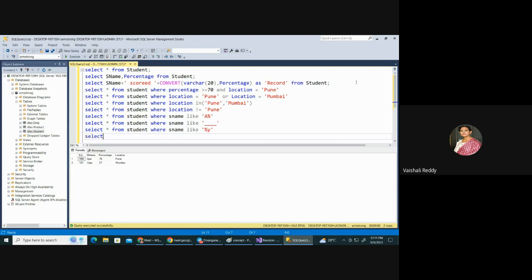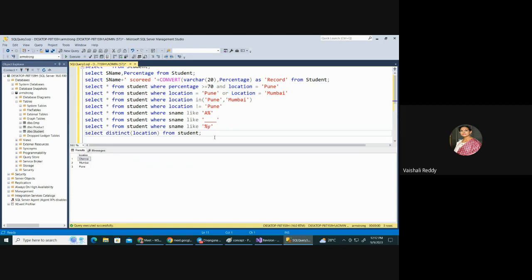और क्या है? हाँ, सो सेलेक्ट स्टार फ्रॉम, सो SELECT location FROM student. Suppose we write like this. So we can get Pune coming up twice. So we can get rid of it by writing DISTINCT. So that will return the unique values, correct? So this DISTINCT clause is used to remove the duplicates. और क्या है?